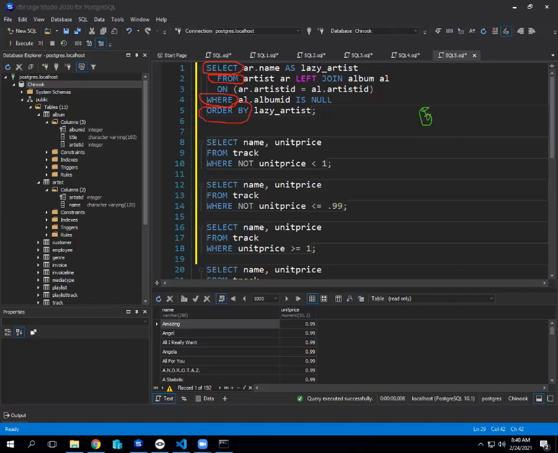Yeah, that color is easy to see. Okay, so what's executed first? From is executed first. What second again? Where is executed second.